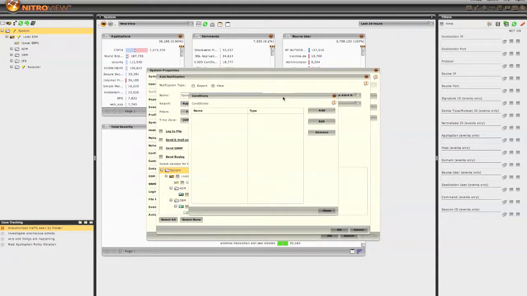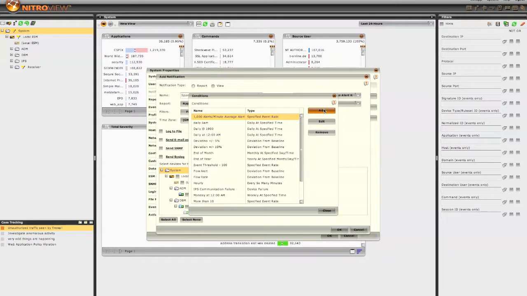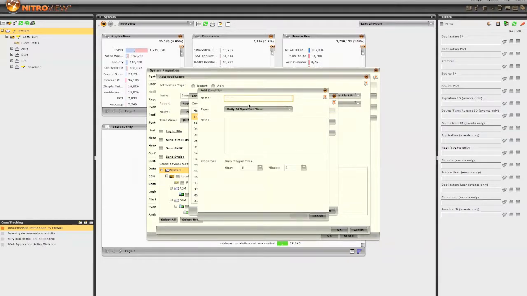Well, again, we'll do some conditions. In this case, I may want a deviation that is much smaller, say plus or minus 1%, or I may just want to say once. In this case, for the sake of example, I'll say we have a specified event rate of 1 event.